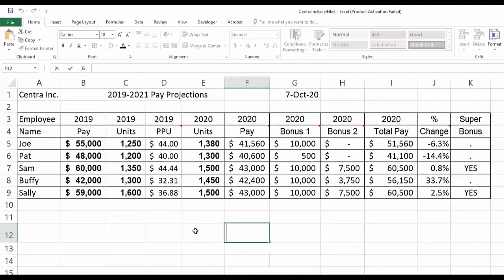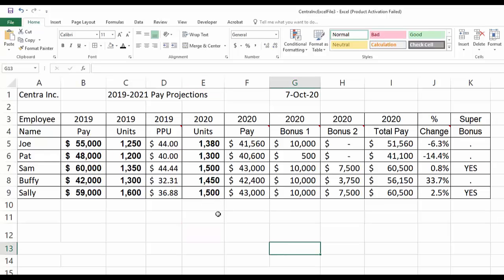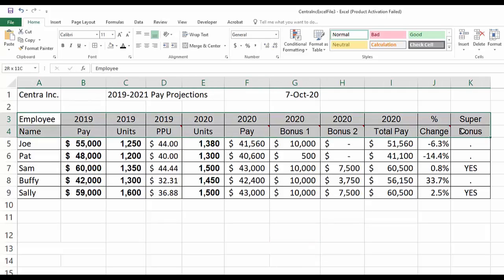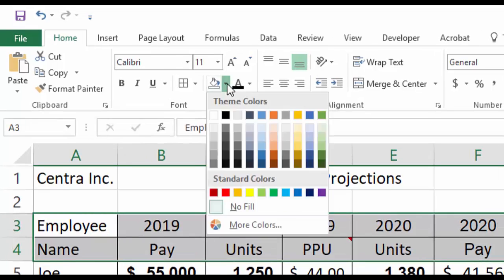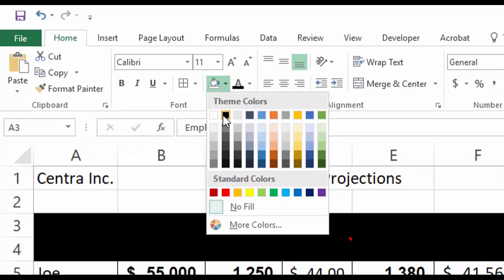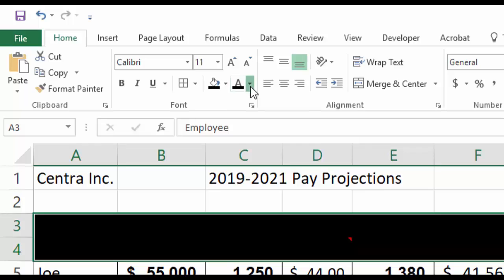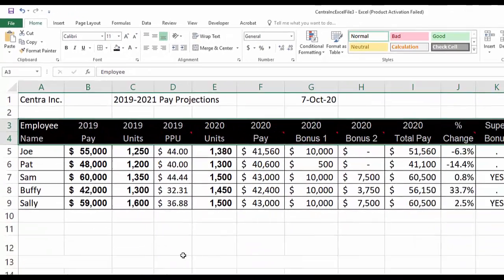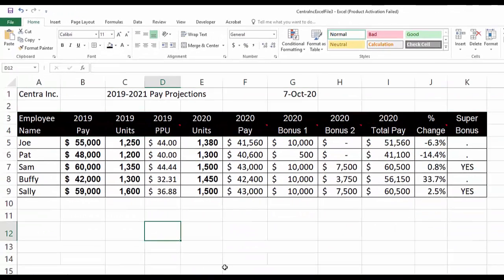See, these lines will print, and it's important to have lines on a report so that people can follow more accurately. The second thing you want to do is highlight from A3 to K9. I'm going to change the fill color to black, and next to it the font color to white. Now that pops. That's good. That's nice. It's publishable, right?